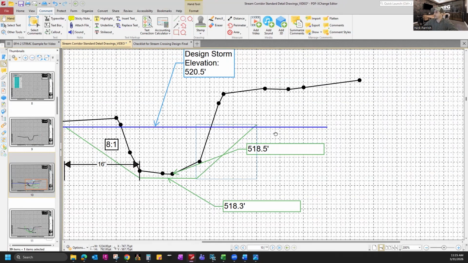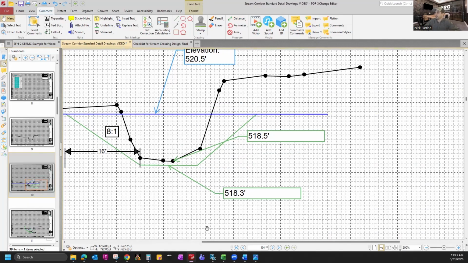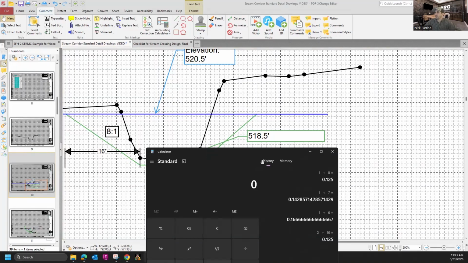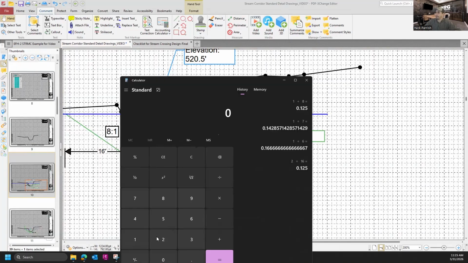So we'll check to see what our distance is here. Right about 12 feet. And again, we're going up 2 feet to our design storm elevation.